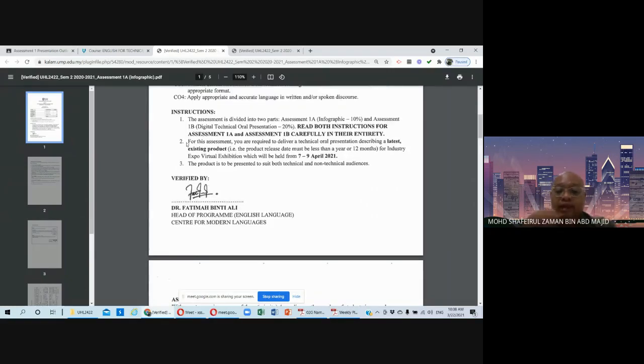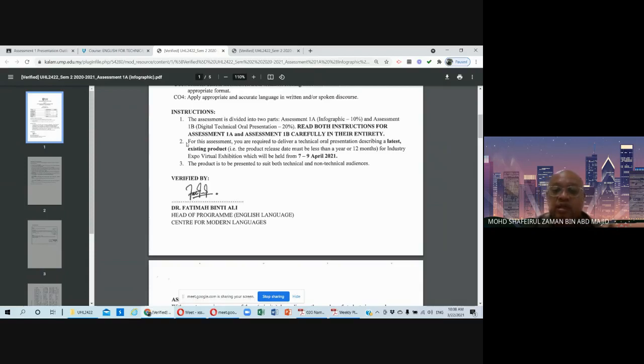Instructions given here: the assessment is divided into 2 parts. Assessment 1A, infographic, 10%, and assessment 1B, digital technical oral presentation, 20%. So there are 2 parts of it.